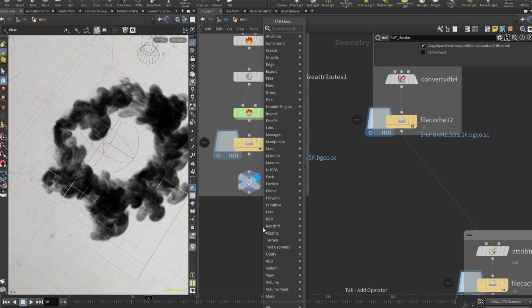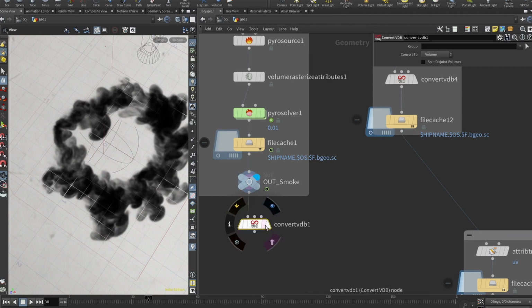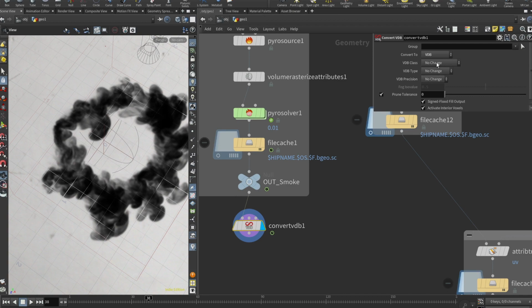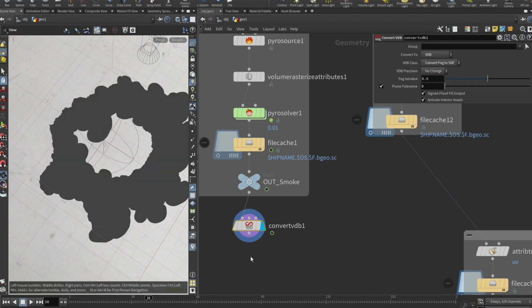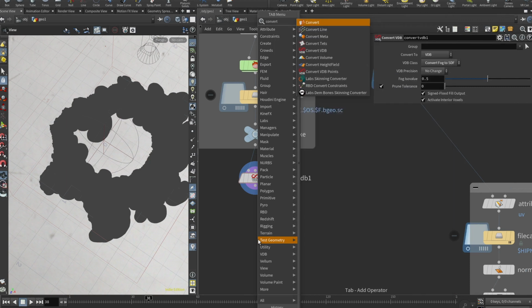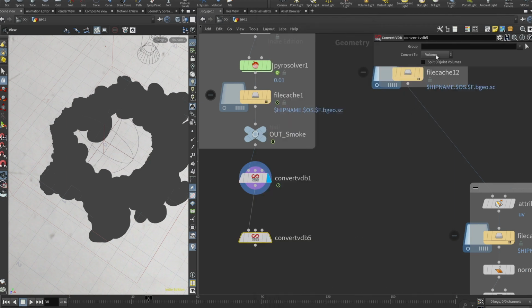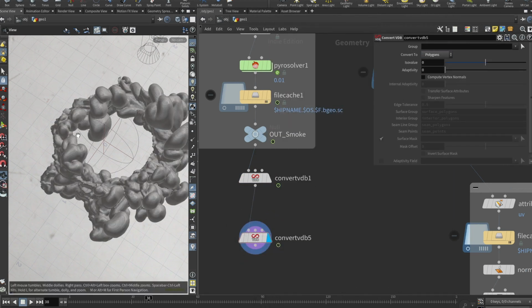We could probably use VDB convert, and then just convert fog to VDB, and it should work. Now we convert VDB again to polygons, and it should be good.